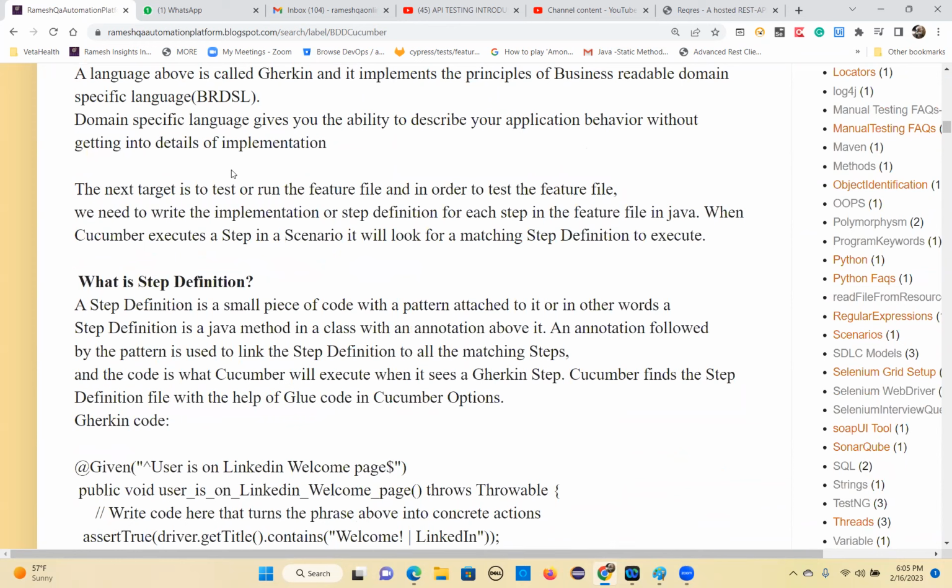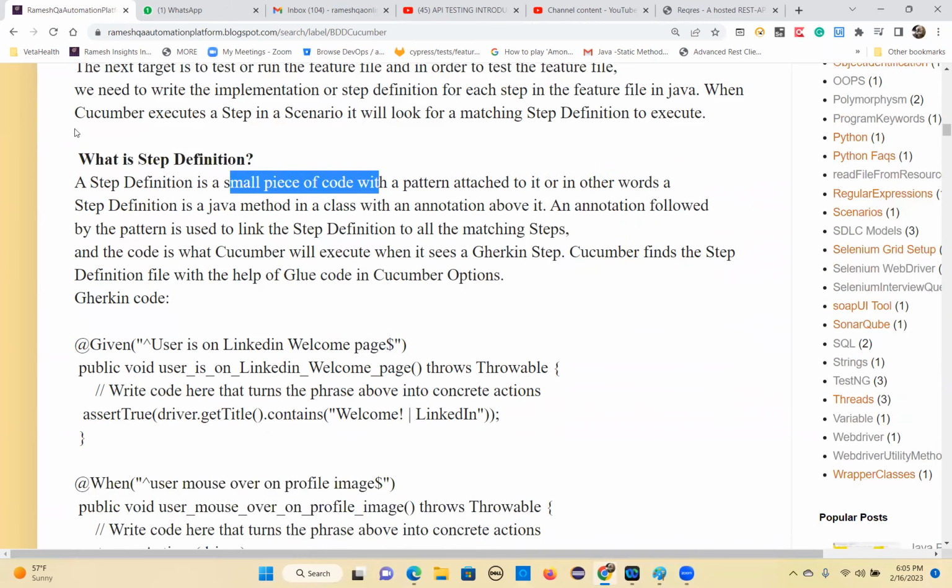Clear? So once the feature file is ready, then you will move to the step definition. Basically, a step definition is a small piece of code with a pattern attached to it. Your step name is there in the feature file.